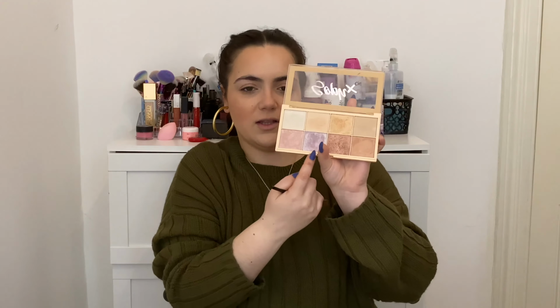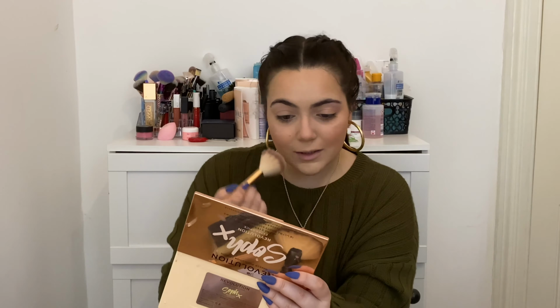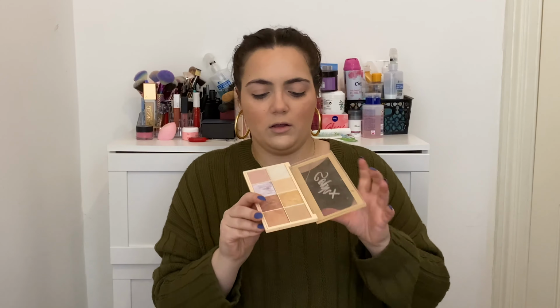So I used to use these 2 shades, but I think they might be too light for this foundation, but I'm just gonna try them both. And then if not, I'll go with a darker shade. This might be too light. That's the highlight. Right, I'm gonna take this shade.